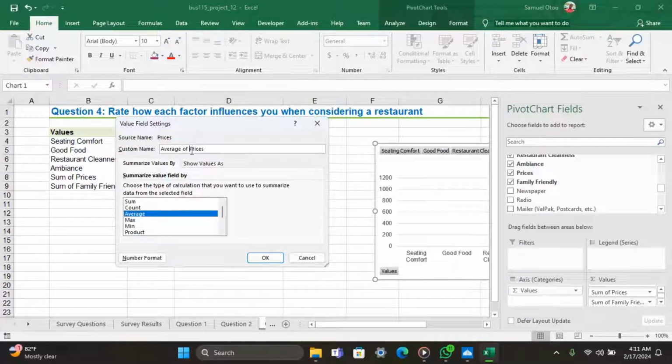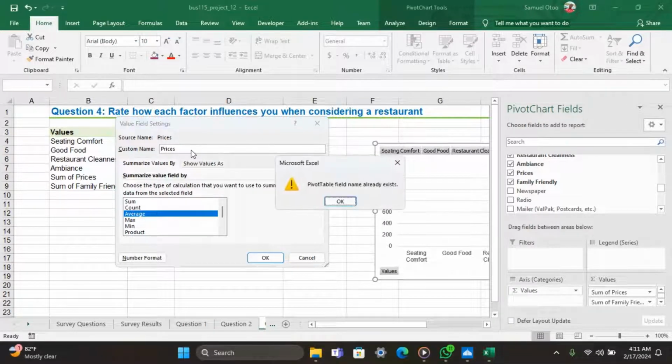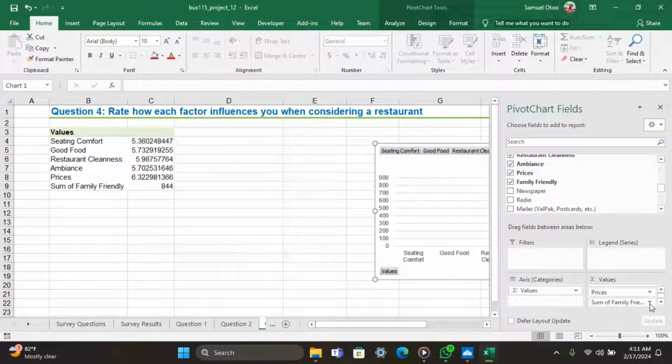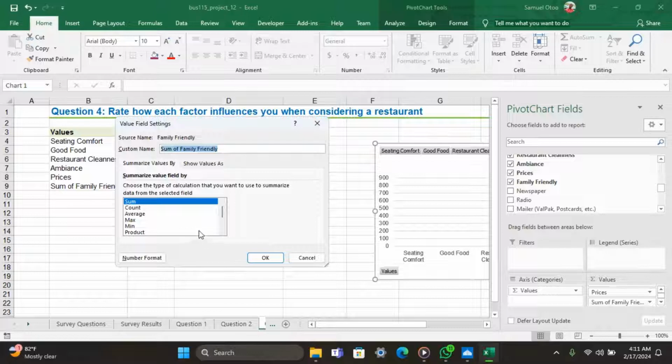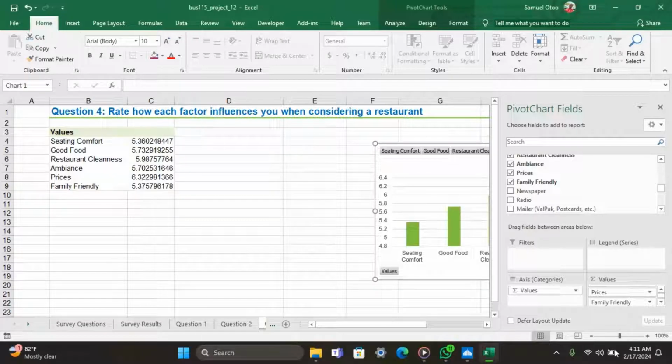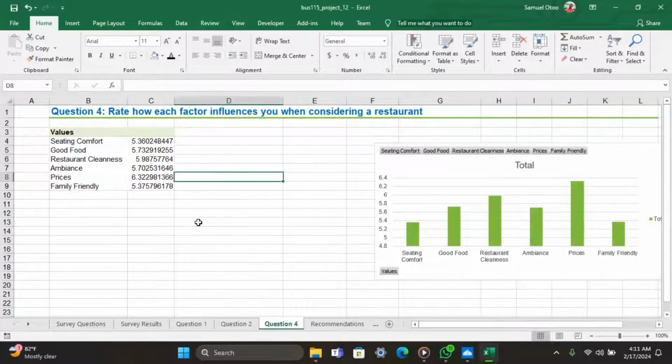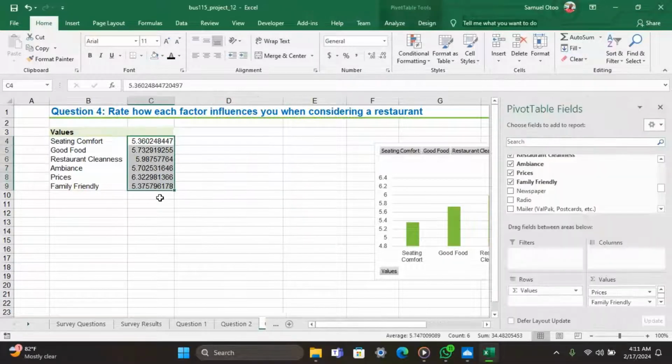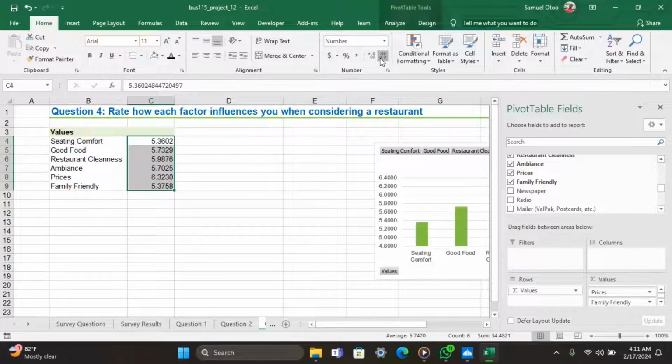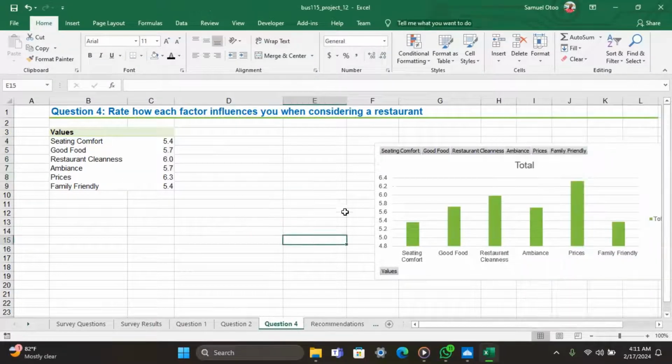Sorry, the average of prices. Leave one small space here. Okay, so that is that. I will leave this to one decimal place.